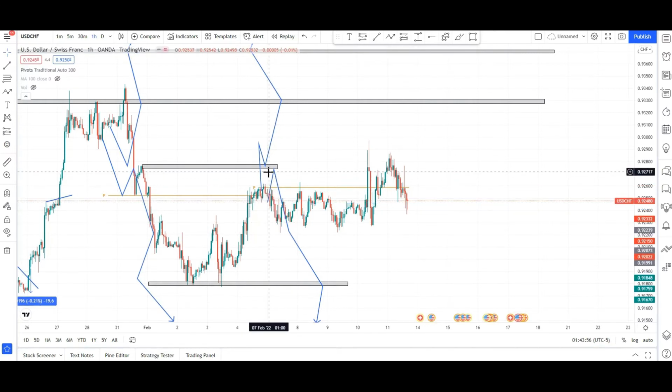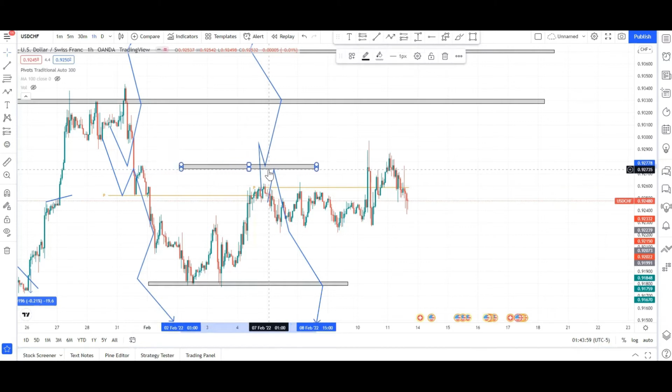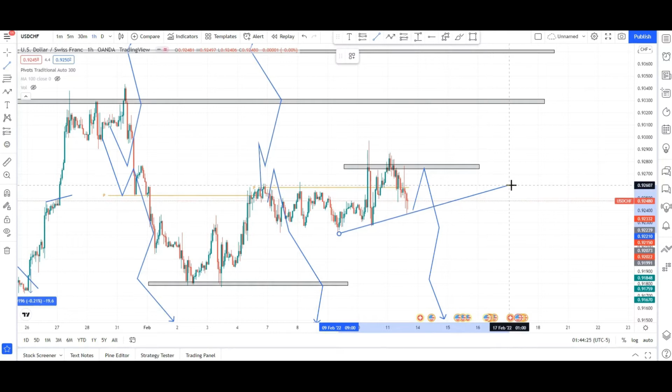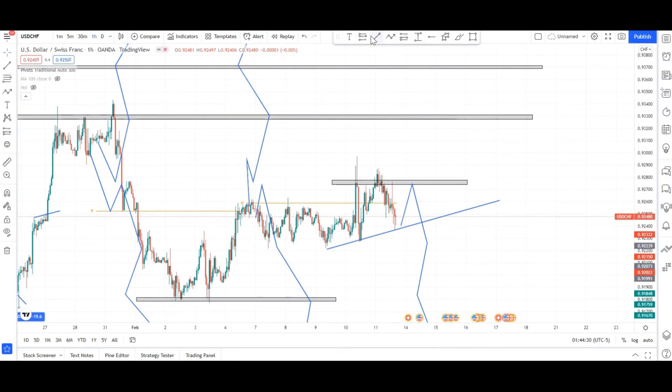Okay, it's taking resistance right now from here only, you can see how nicely it is taking resistance from here only. Okay guys, right now what we can see is that if once again it takes resistance from here, then your immediate target will be this, this is the second target, and this is the third target. Okay guys, these are the three targets you can surely go for. And one of the things I'm seeing is this is the major trend line. Okay, if it breaks downside, it gives us very nice momentum. If it breaks upside, it gives us very nice momentum in upside too.